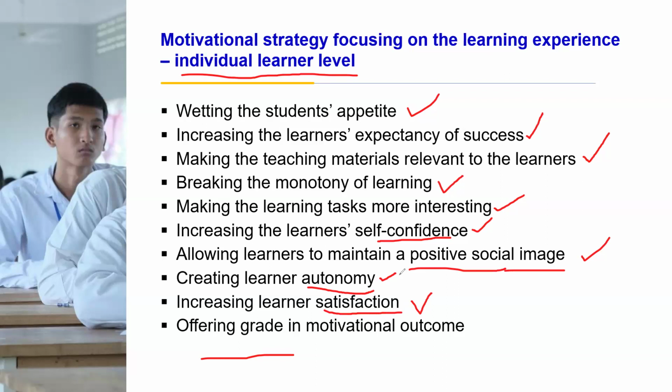And the last one is about offering grades as a motivational outcome. The grade here refers to the score that the teacher provides to students. So it must be transparent and it must be fair to everyone. Grade offering is a big motivation, but make sure that the teacher is clear and also fair in applying this one.